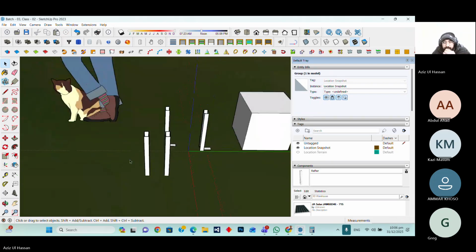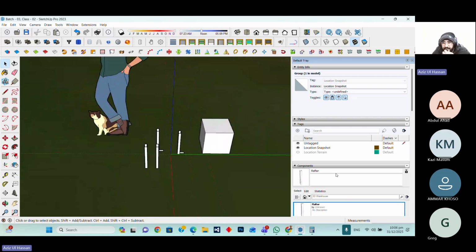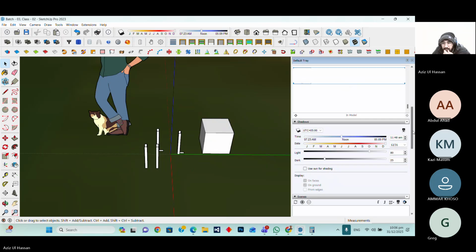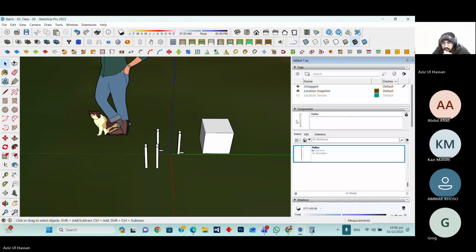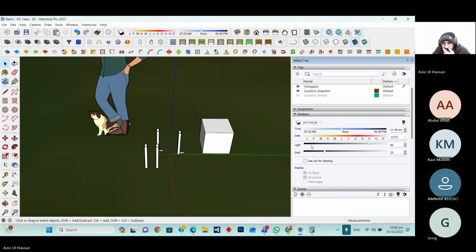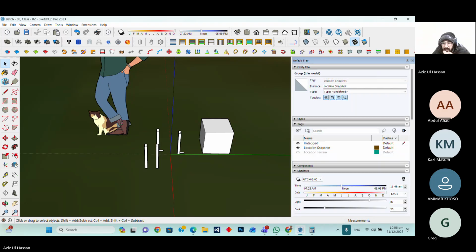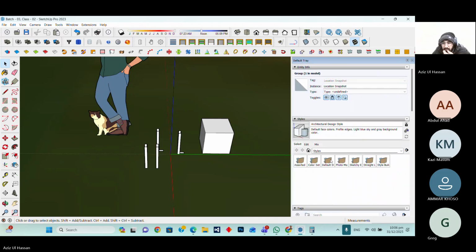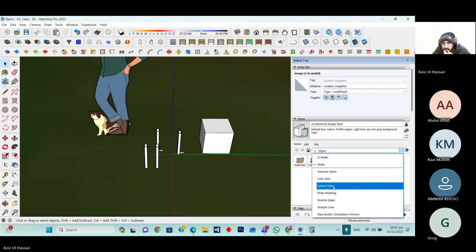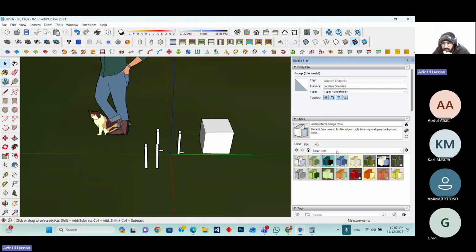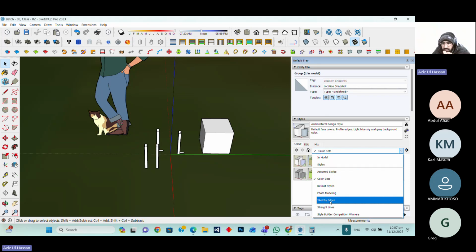So we are just making a structure there. Color, time, color sets, one.